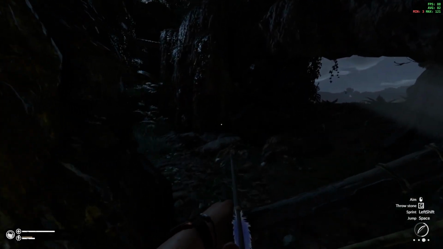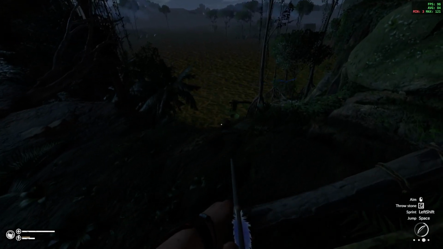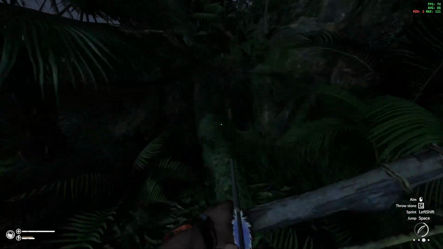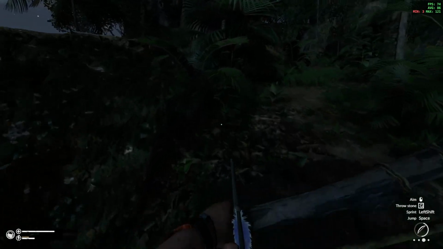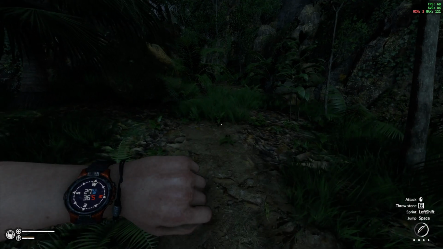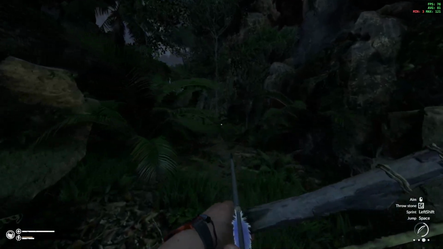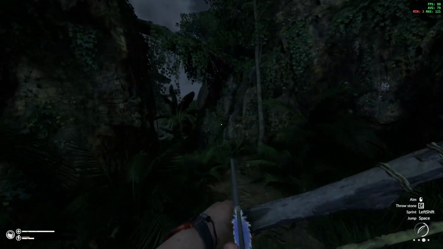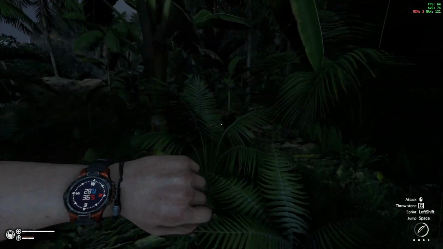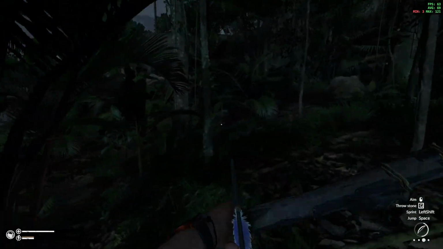Wow, okay, so we're going to go across here. So we're at 27 right now. We're at 27... 36. Okay, so we're kind of heading in the right direction. We want to be heading towards 31, 35. So, yeah, I mean, it's pretty much through here. We keep going.